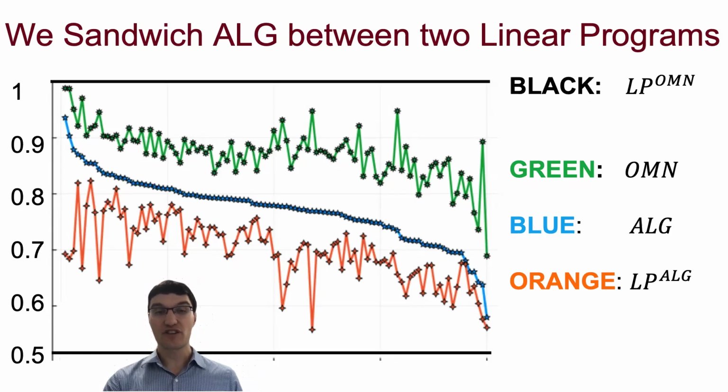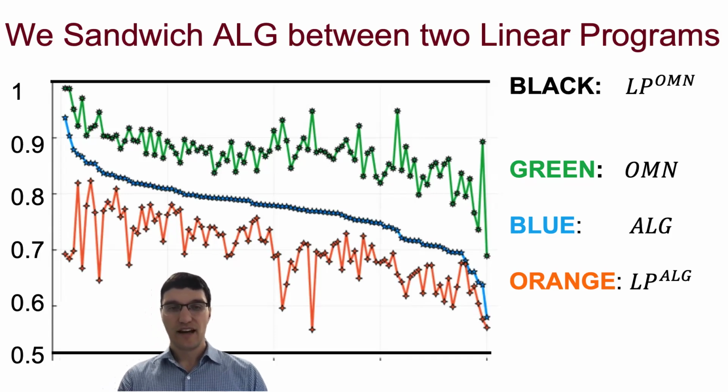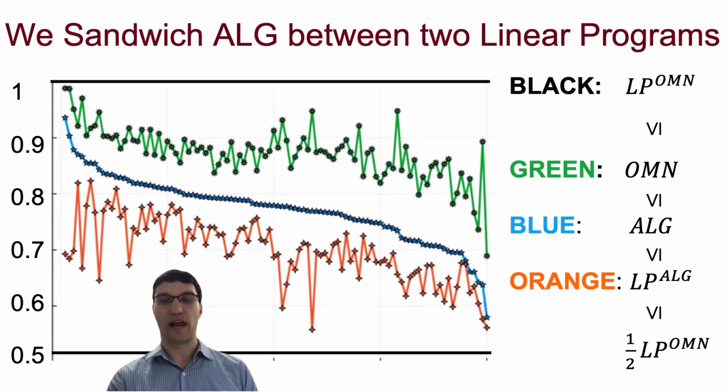But then second, and most interestingly, what we show is that this linear program gives a lower bound on the performance of the algorithm. In other words, the algorithm will always do better than the value of the linear program. And so this is quite new, I believe, the idea of using a linear program to give a lower bound for a maximization problem. And then the final thing that we need to show, of course, is that the orange linear program is pretty good. In particular, that the orange linear program is always at least half of the black upper bound. And so our proof proceeds through this chain of inequalities here.